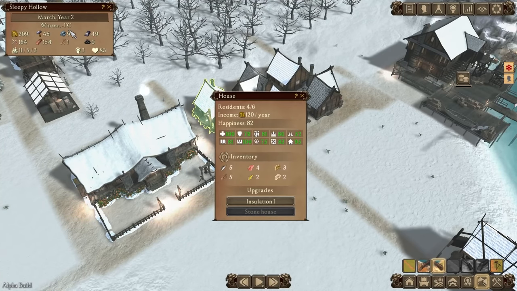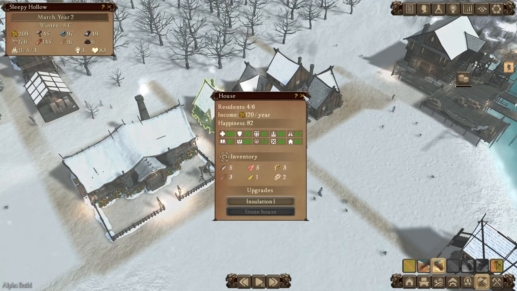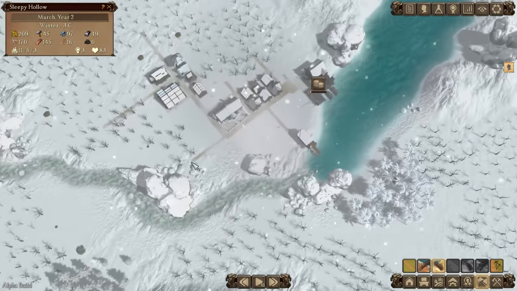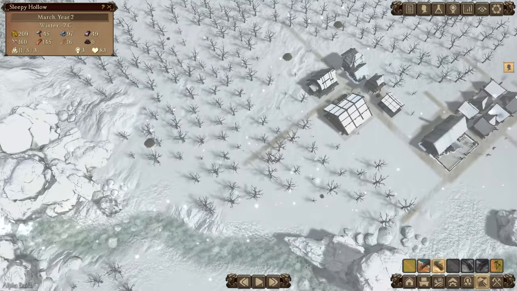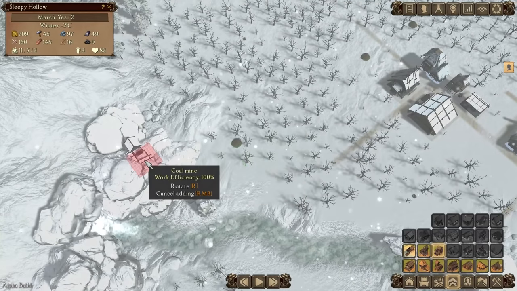So it's already March, so it should get warmer now. I'm hoping that we are not losing any people. But what we can do is use coal, right? So there we have something that we can use for that. We have unlocked it now, and that is the coal mine. This one here, I could use then.